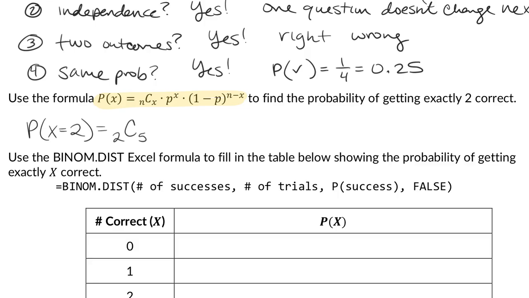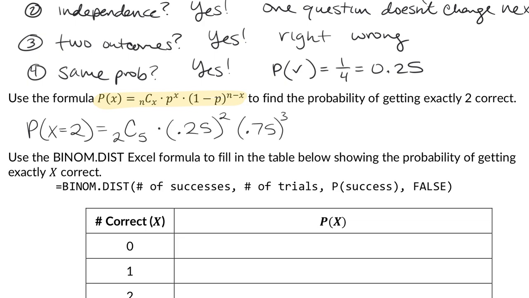The next little dot, if we think about the World Cup example, was 0.70 to some power. That was our probability of success. What did you guys just tell me is the probability of guessing this correct? 0.25, correct? How many did we want to get right? 2. So the power becomes 2. Now, if we think about the World Cup example, the last number was 0.3. How did we get 0.30? Probability of getting it wrong. What is the probability of getting this wrong? 0.75. And how many will we get wrong if we only get 2 of them correct?